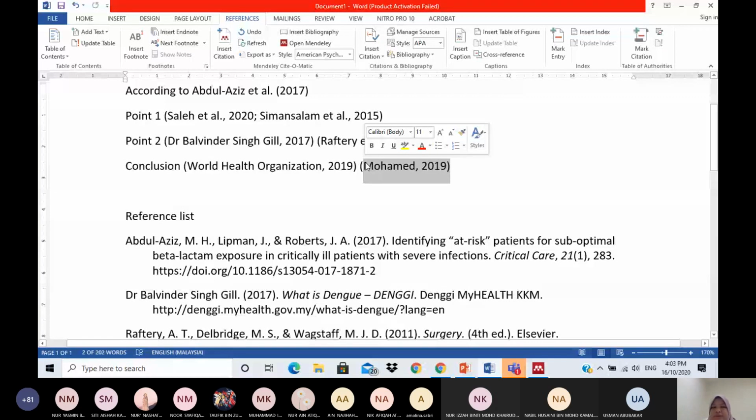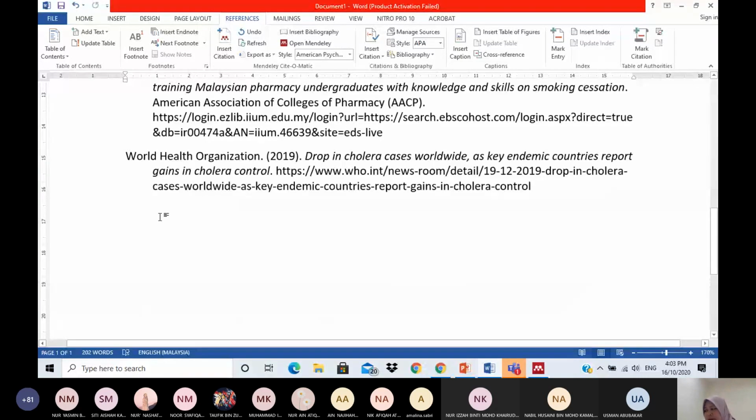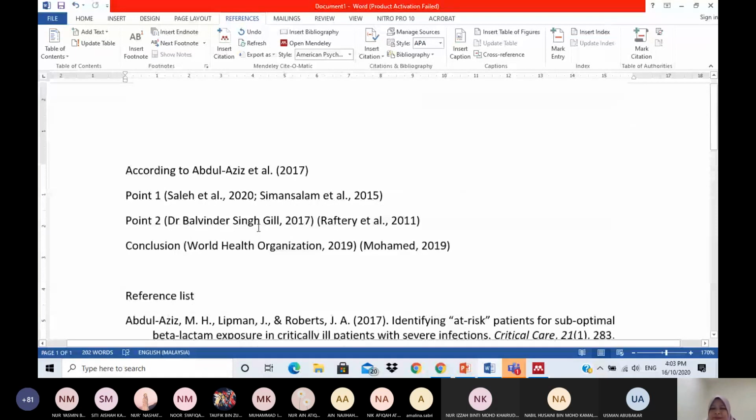Okay, so to avoid this from happening, please add all the sources that you want to use in your Mendeley Desktop. Do not ever add the in-text or reference list manually directly into your Word document. Because later, even though you save the Word document and then you close and open it again tomorrow, the possibility that the reference list that you added manually will disappear is very high. Okay, so it will be a waste of time. So make sure to add everything in your Mendeley Desktop.